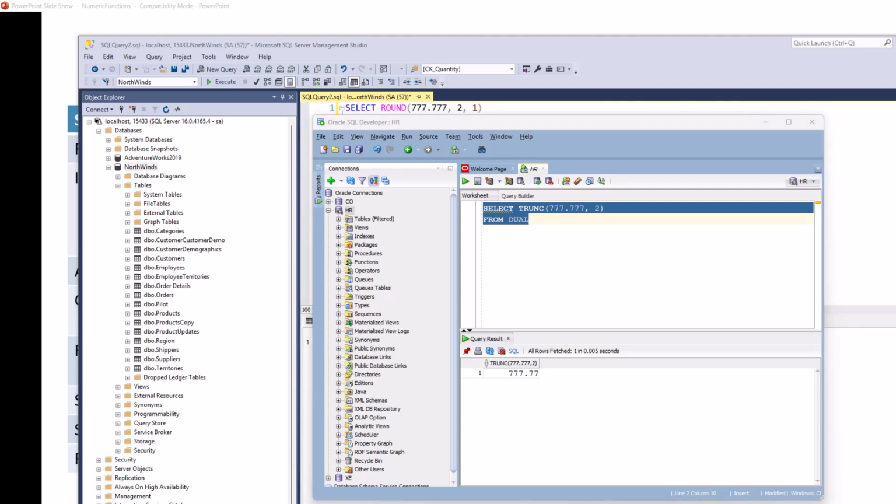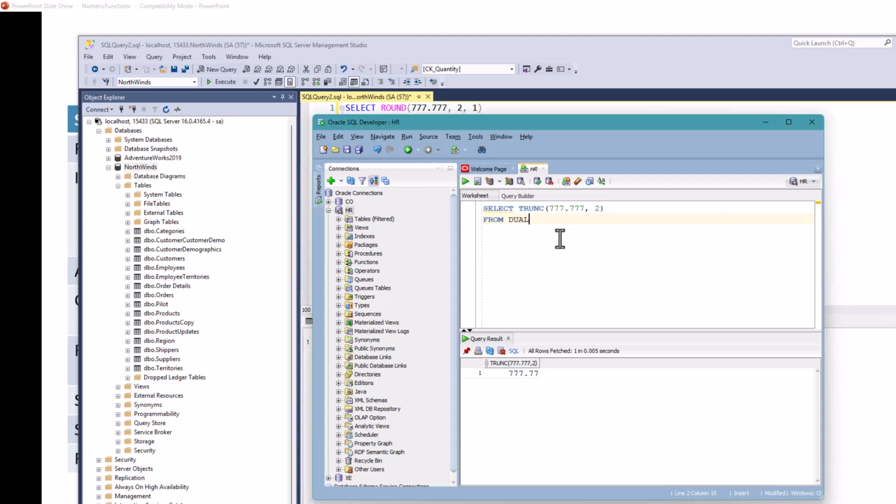If we go to Oracle SQL Developer, there is no built-in is_numeric function. We can achieve that with a really messy case statement, and I'm going to actually copy in the statement because I'll never be able to reproduce it without messing it up. It's going to use a case statement along with a regular expression.